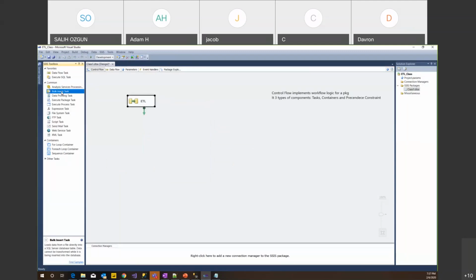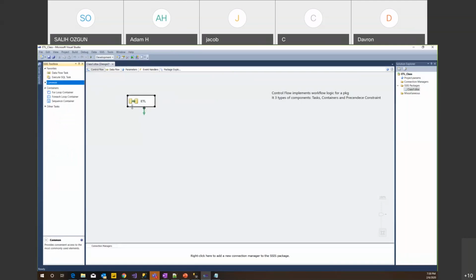Bulk insert task will write the bulk insert statement to the database. File system task will help you work with files, flat files, and stuff like that in different file folders. You can use C# using script task. You can do a lot of work, but they are not as common. Most of the time you use ETL, and you do some other tasks in here.